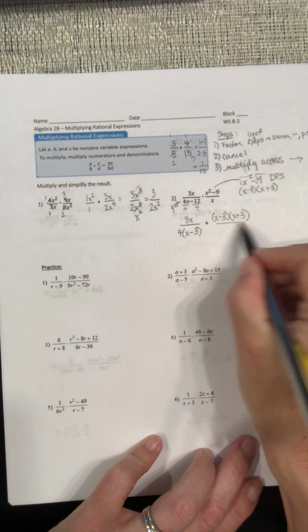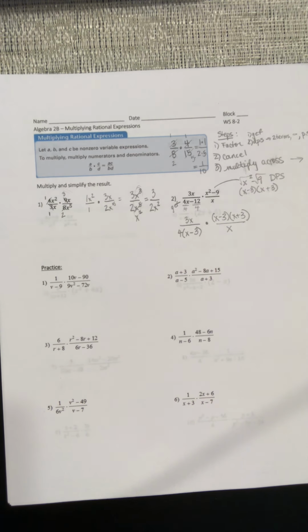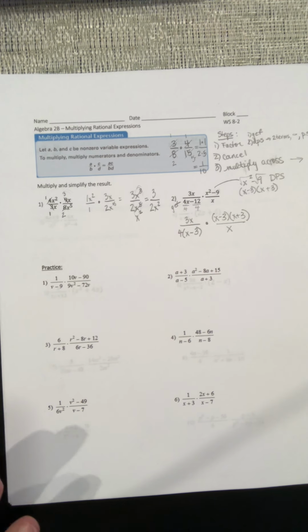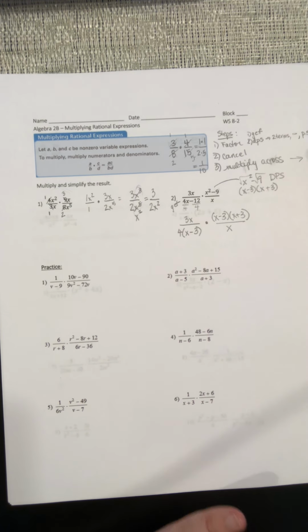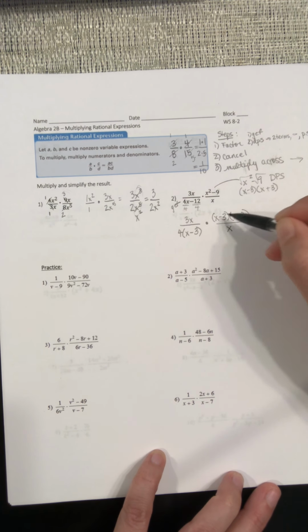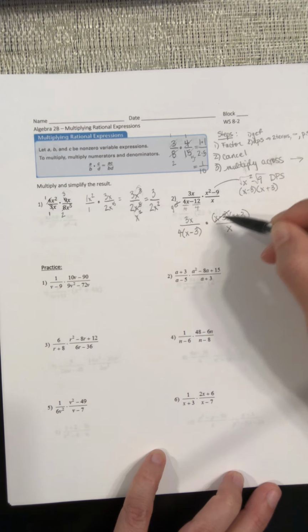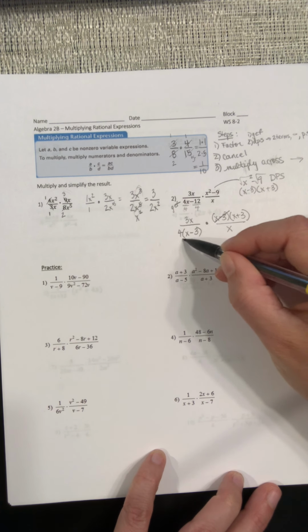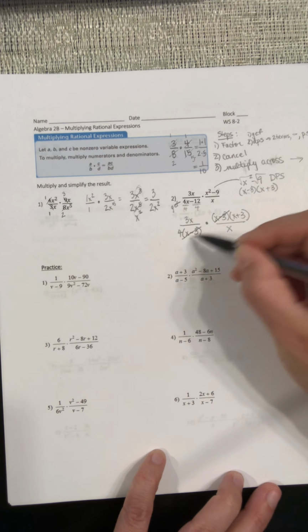And then my denominator is just x because that's a monomial. So now I look, all right, everything has been broken down into its parts, okay? And then this is the very satisfying part where you have common factors that you can cancel. So if you look, this has a binomial factor of x minus 3 in the numerator, which can match up to this factor of x minus 3 in the denominator, okay? You're cross-canceling.